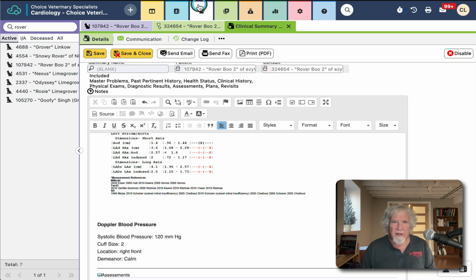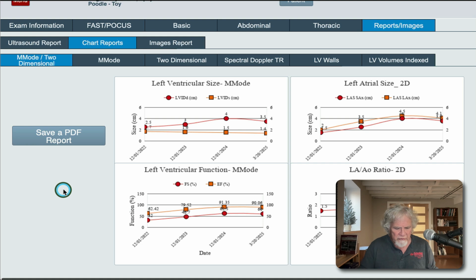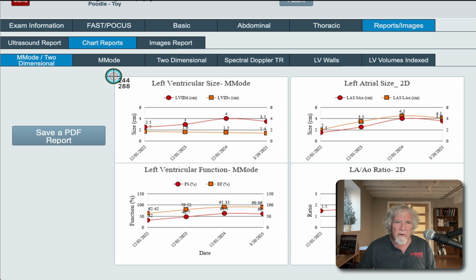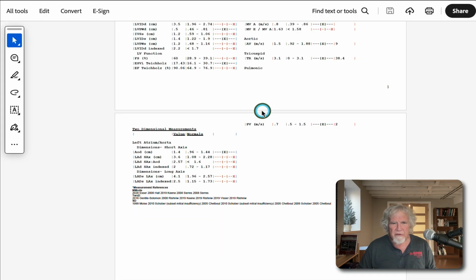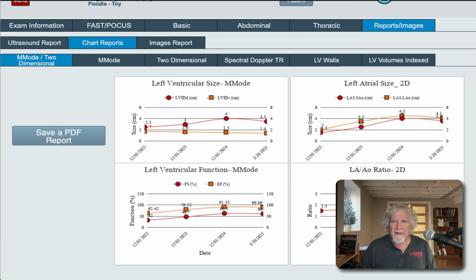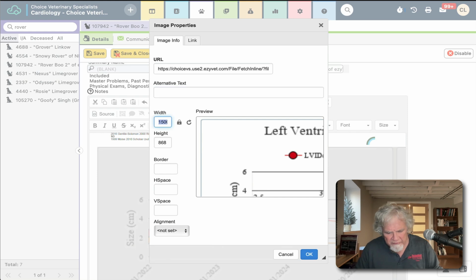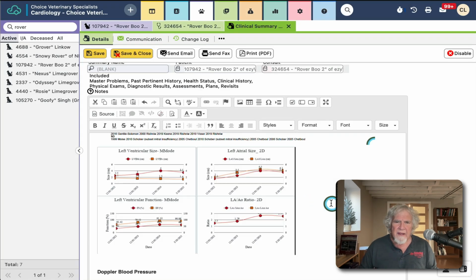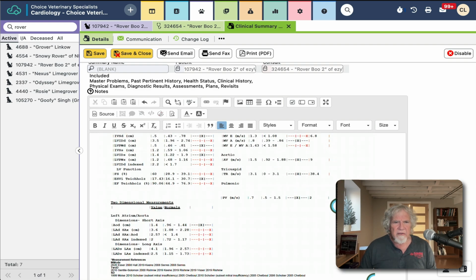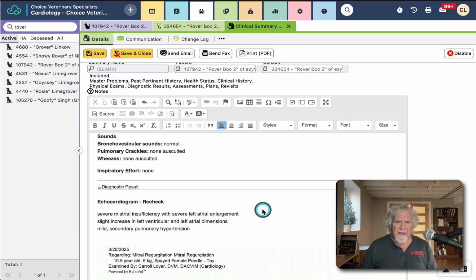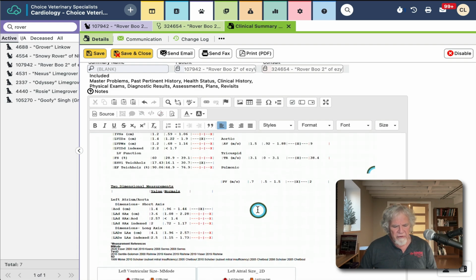We've done charting on this kid, and again, it shows value to the client, and I can see what's going on. And again, I just do a quick screen grab. I could generate a PDF of that report if my practice management software didn't support me being at the back end of it. So I'm just going to paste that in. I find that it formats best at 500 in EasyVet, and that looks like a pretty nice product there. And then I just save this as my summary, and then off I go. I have a complete clinical summary for this dog.